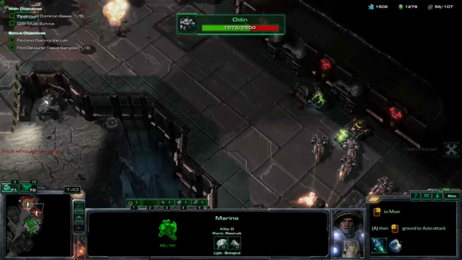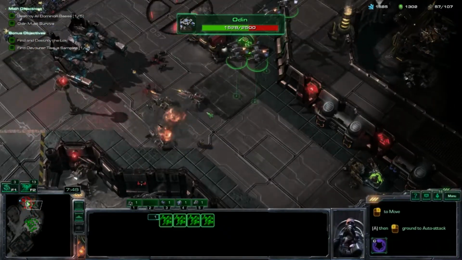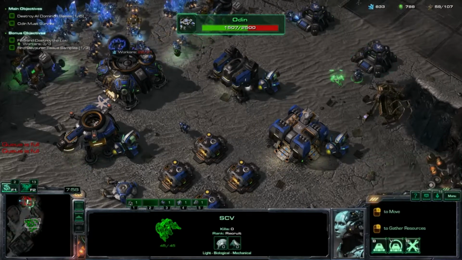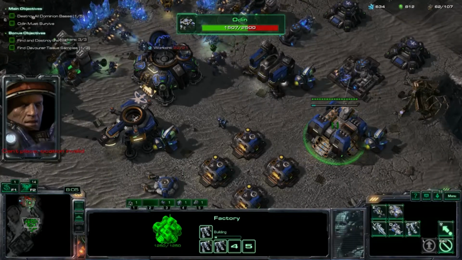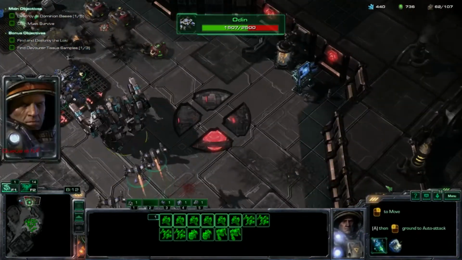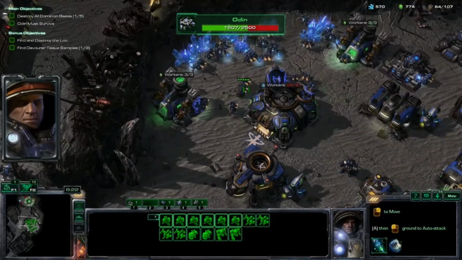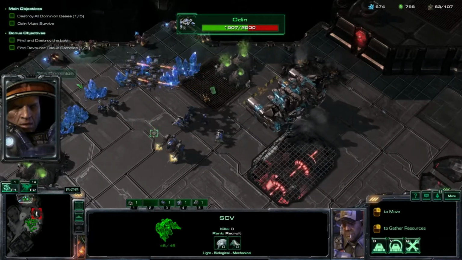Oh shoot, looks like there are a bunch of vultures there. This better be good. We could use some help here. Okay, some bunkers. We can get this second base if we want. I might actually, since I have so many SCVs. This is gonna hurt you a lot more than it's gonna hurt me.